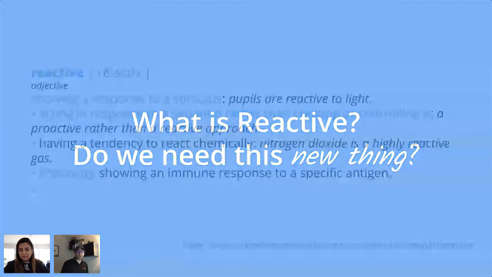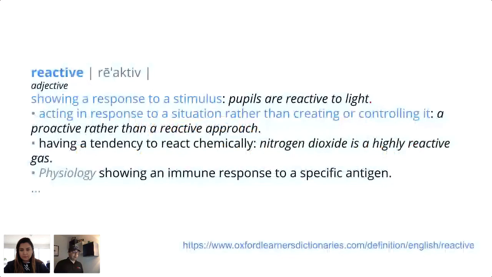So first thing, what does reactive mean? If you look inside the Oxford Dictionary at this URL at the bottom, you will see that reactive is defined as follows. Being reactive means showing a response to a stimulus. Okay, we can do something with that, but there is a sub-definition which is much more interesting for us. It means acting in response to a situation rather than creating or controlling it. That means that you are not in control of the flow anymore. It's the stimuli that come from your neighborhood that will tell you what you need to do. So what are those stimuli? It can be failures, messages, errors, and so on.